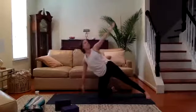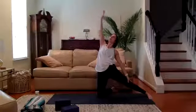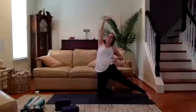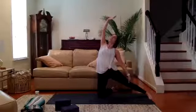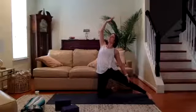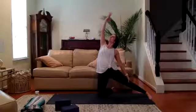And then inhale, slowly rise, gate pose. Left arm down your left thigh, right arm up and overhead. Feel a nice stretch through your right side body. Continue to lift up and out through your left side oblique. And then rotate your chest and shoulders, so your chest forward, shoulders back. Gaze up and over your right hand.